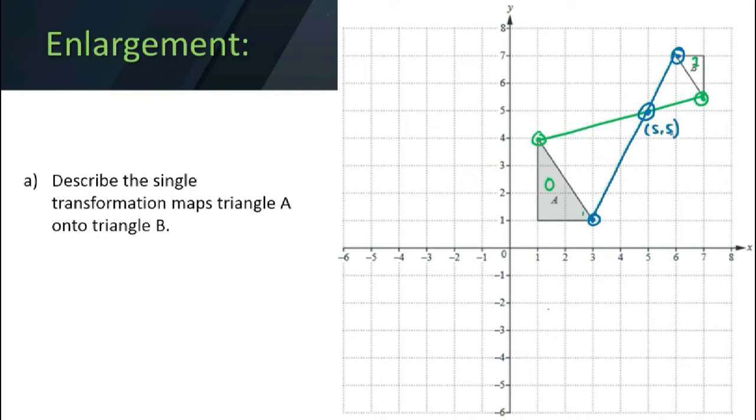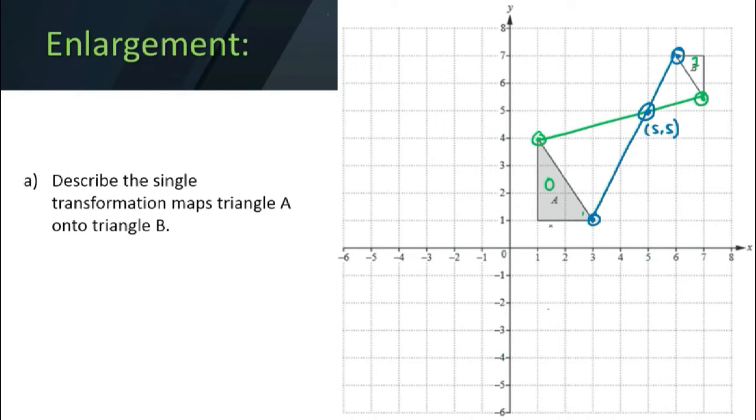We know that it's enlargement. What is left? Scale factor is left. So for scale factor, we have a particular formula: the distance of image from the point of enlargement divided by the distance of object from the point of enlargement. If we follow that formula, we will get the scale factor. One more thing, if we take just one side of an object and the same side of the image, through that also we can find the scale factor.